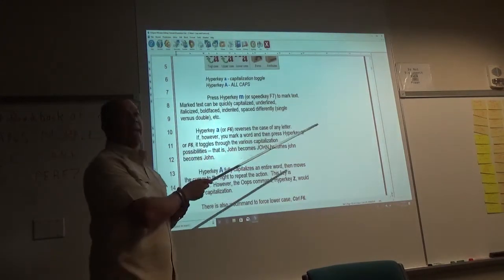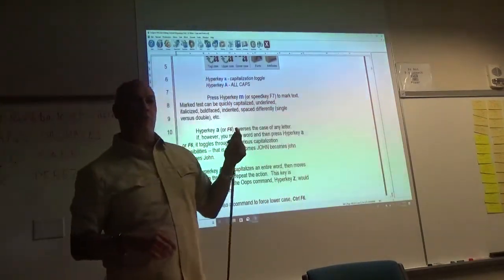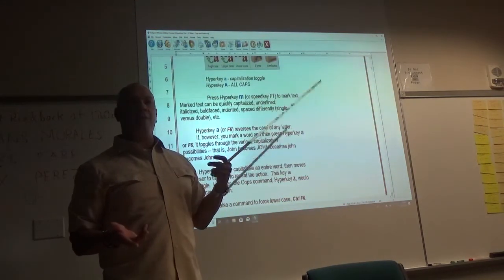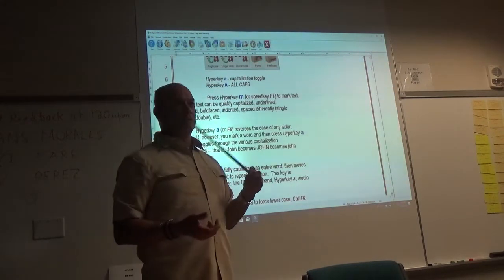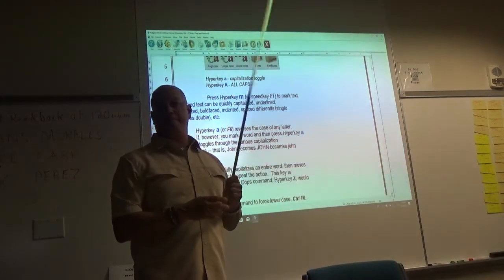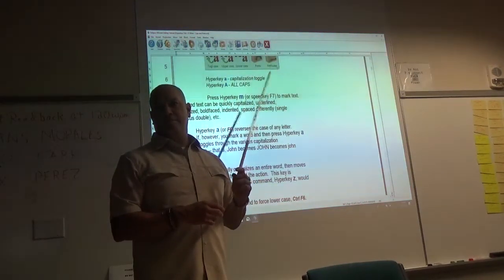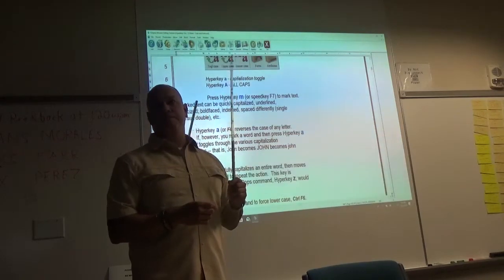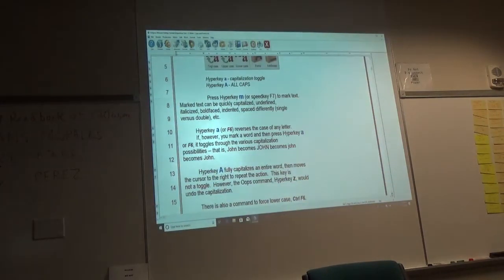So when you do Shift A, it's going to do an all cap. So get on a word in your transcript and do the Shift A. You have to be in hyperkeys. You do it? Mm-hmm. Okay, now get on the word and do Shift A again. Did it toggle it back? No. What did it do? The whole word. Oh, it jumps. See, whenever you do A, it makes it a small, but it jumps to each word. You know what I mean?